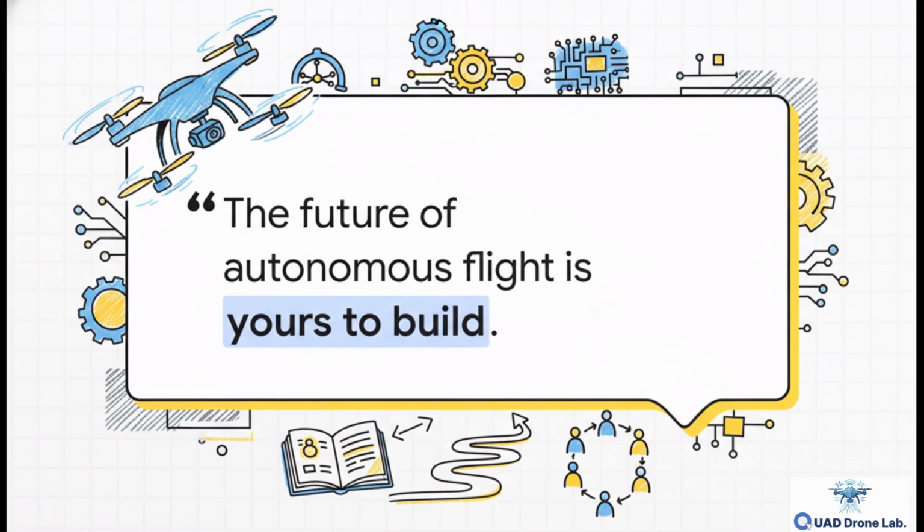Look, let's be real. Building a truly autonomous drone is not easy. It takes a solid grasp of physics, control theory, software, AI, the works. But what we've seen is that with the right guide, the right learning path, and the right people to back you up, what seems like this impossibly complex mountain becomes a clear, step-by-step climb. The future of autonomous flight is going to be built by someone. The only real question is, why shouldn't it be you?